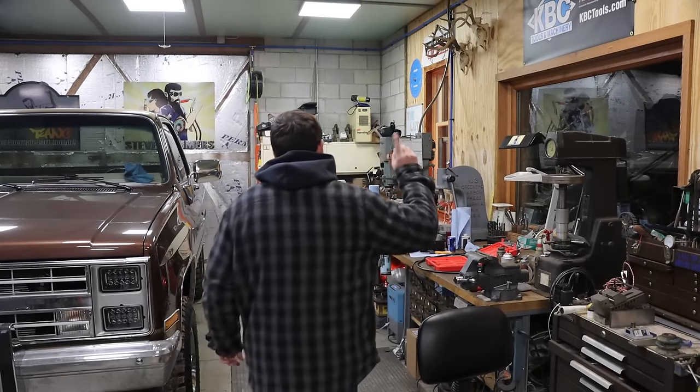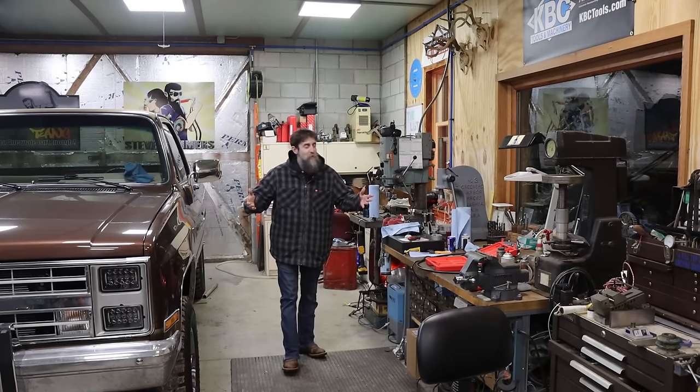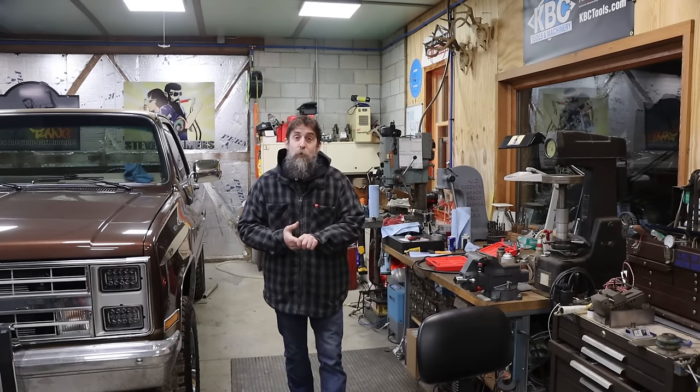So a simple little part on a pretty simple little lathe. But it did turn out really good. I'm happy with it. It was a fun little project, something I could do pretty quick.